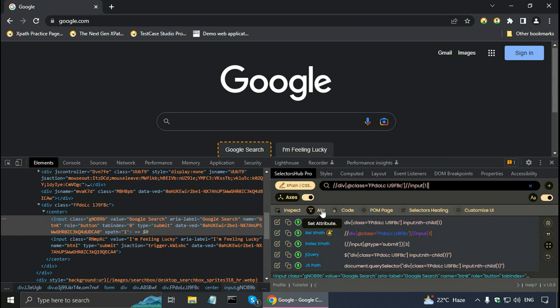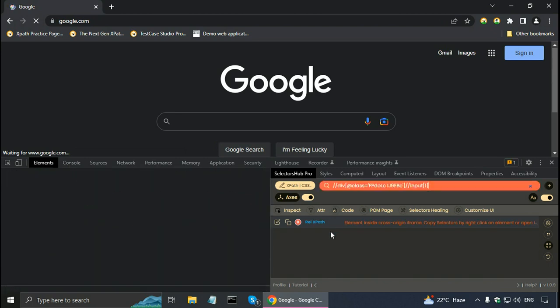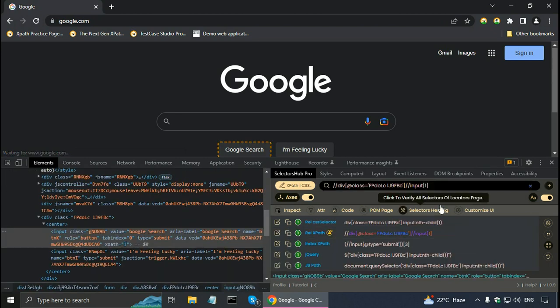So we can use the attribute filter that I showed you previously, or click to check the stability of XPath, whether we can use it in our test automation script or not. So I clicked there, and SelectorsHub Pro says that it is a stable XPath. It found that out after refreshing the DOM.